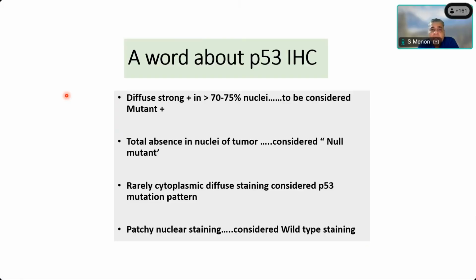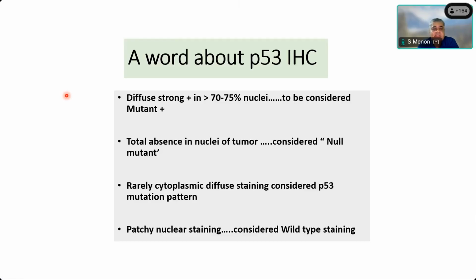When it comes to low grade, it's a surgical tumor. So when you give a diagnosis of low grade serous carcinoma, the surgeon will try to remove as much tumor as possible because they are generally not amenable to chemotherapy. Only 10%, 15% of low grade serous would respond to chemotherapy. Whereas compared to that, a high grade serous would initially respond to chemotherapy. Most of the cases would respond.